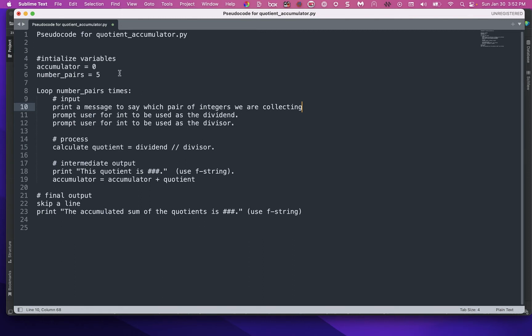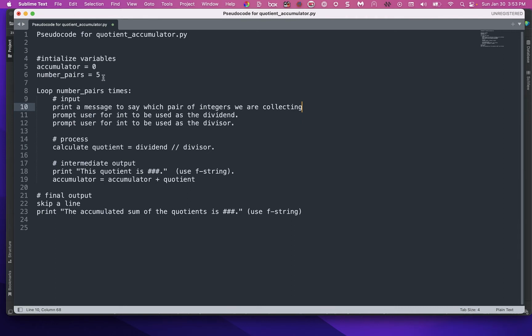Okay, so as is typical, I've got some variables I need to initialize. Okay. The accumulator pattern says we always have to zero out if this is an addition and subtraction accumulator, which it is, as compared to a multiplication one, which they show in the Zelle textbook. In a typical addition and subtraction accumulator, we initialize it to 0.